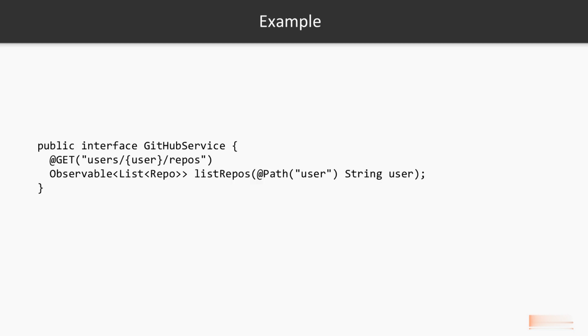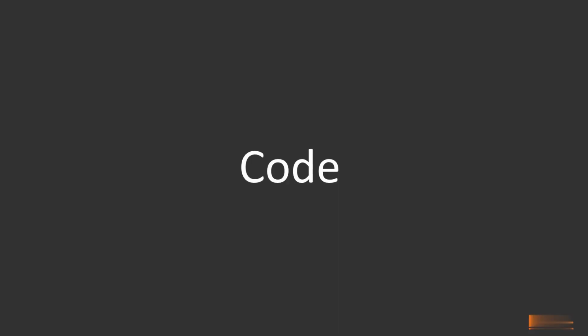As an example, we could take a look at this GitHub service. We can see that Retrofit can provide a simple interface, and by simple I mean that it will return an observable with our created custom types from some remote endpoint. So in this case, for example, listing repositories for some specific user. In our case, we use this Retrofit library to query stock price updates for our stock portfolio. Let's take a look at the code.